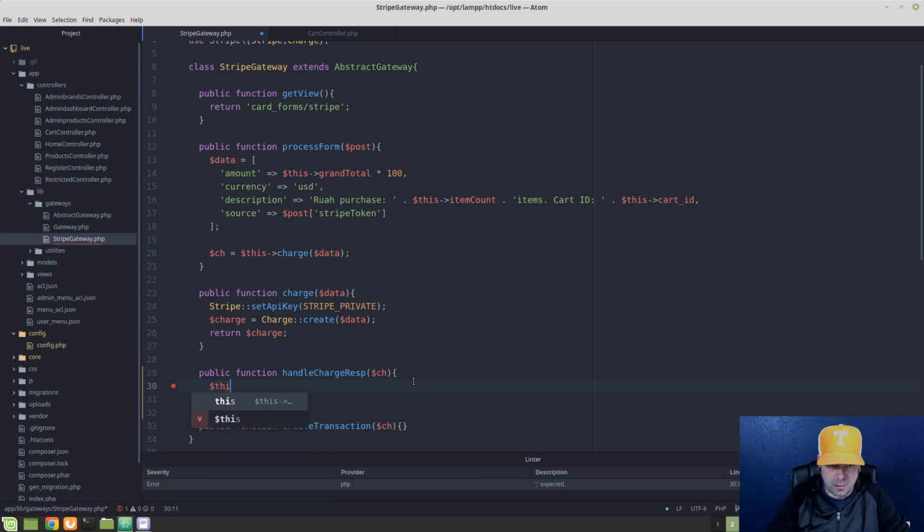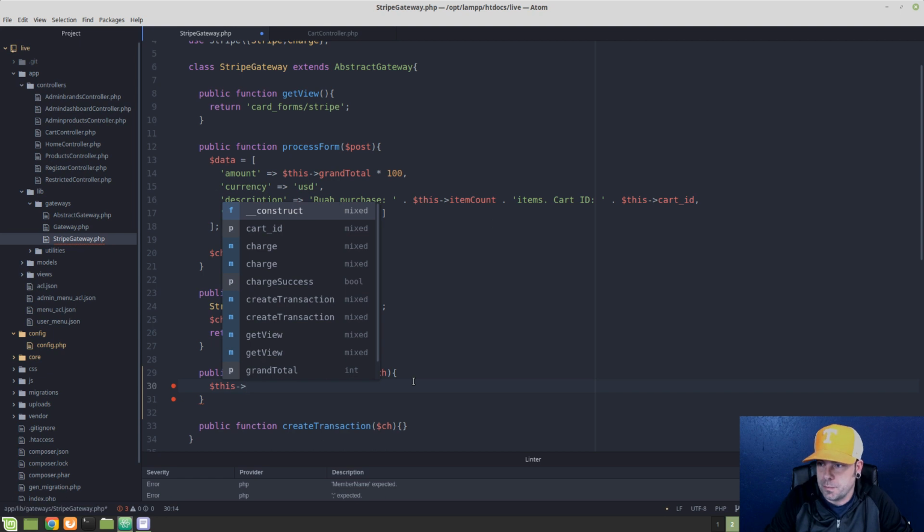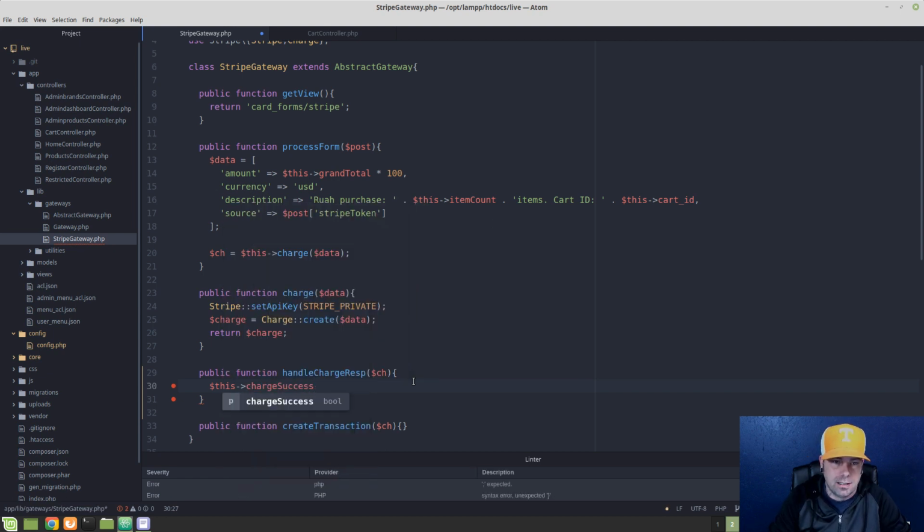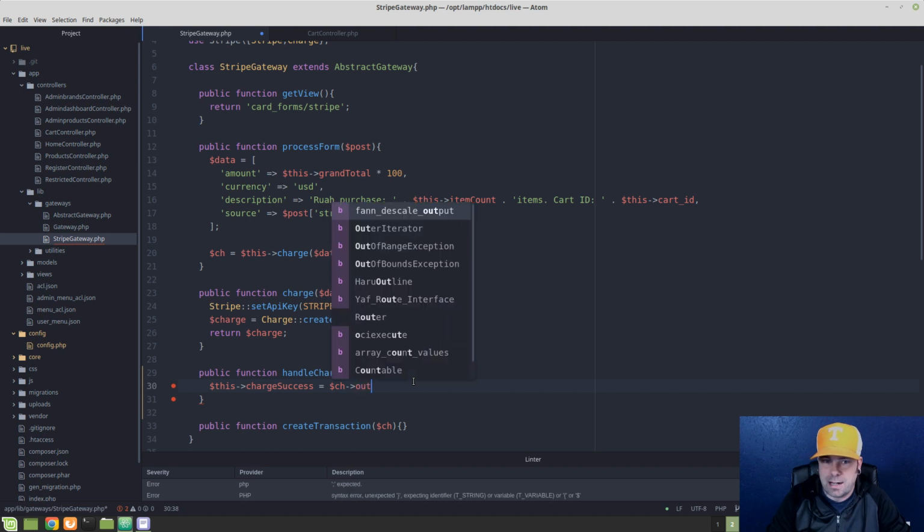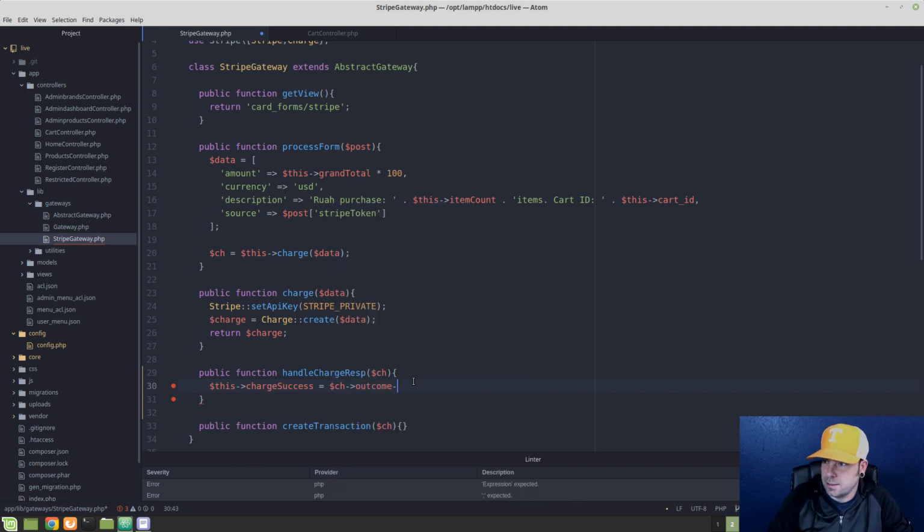So we're going to set this charge success equal to the charge, and then they send back an outcome object and then network status. This is what Stripe sends us back. If that is equal to approved_by_network, then that will set the charge success to true. Else it's going to set it to false.